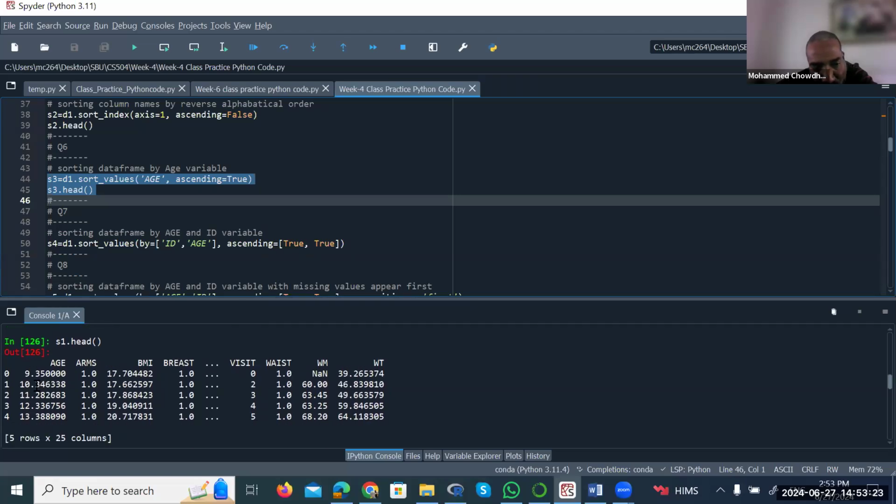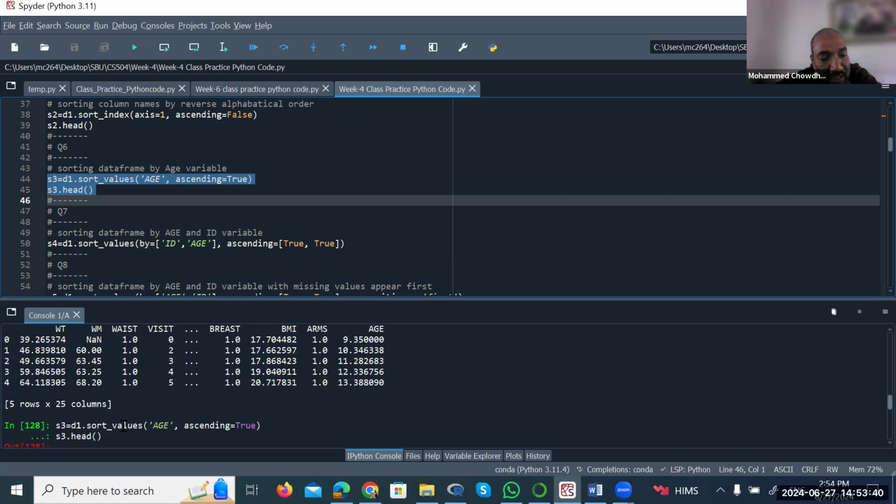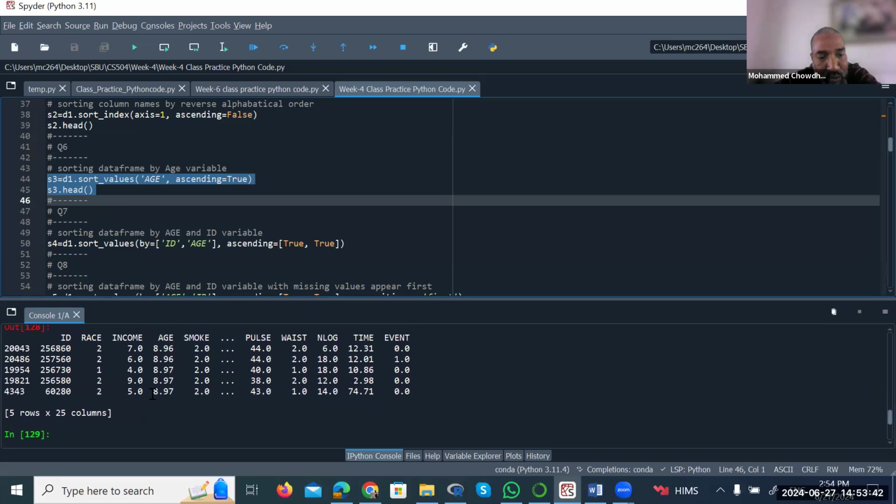That is coming in the format of each individual, because this is longitudinal data or panel data. So each person ID appears once in a year. That is why there is a jump of 1 year between ages for a person. But when you sort the data in ascending order, you will see the age is appearing in ascending order. Okay.